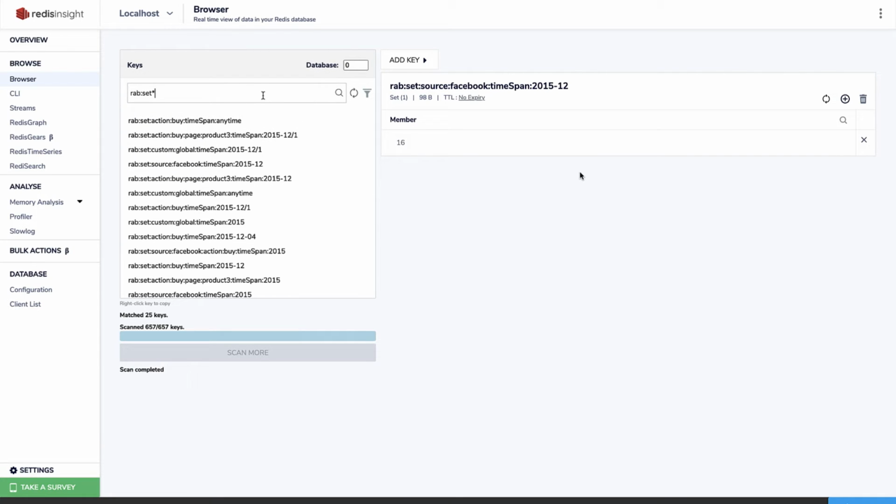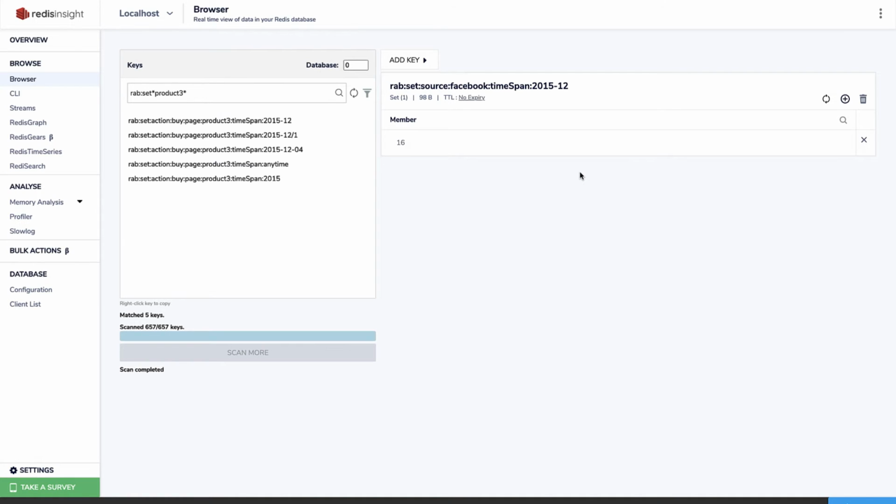So when our user bought product 3, after we wiped out the database, the code created 25 sets. Five sets are specific to product 3, and another five simply track that someone bought something. Each set contains the value 16, which confusingly means user 17. The customer numbers are 0-based, but the usernames are 1-based. If another user buys product 3, their customer number will be added to the existing set.